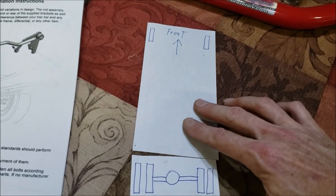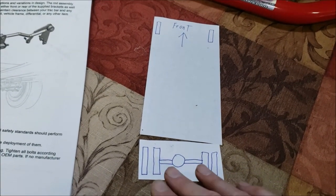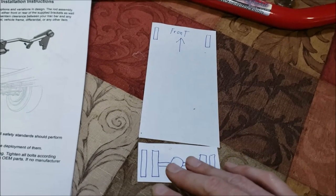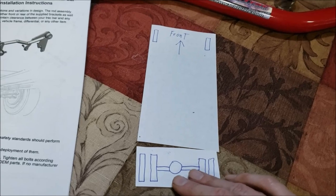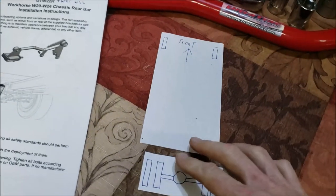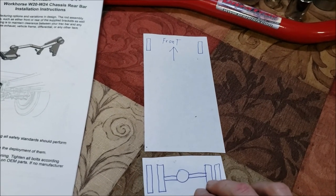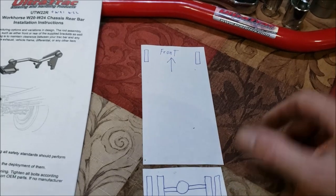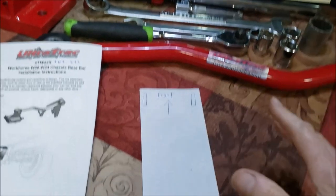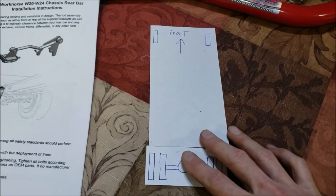So when we turn, we get about a second delay because of the flex in the leaf springs, the shackles, the wear, 18 years of use. Instead of it turning instantly, there's about a second delay, and then it snaps and comes over, and you feel that overcorrection. Then you've got to go back the other way, and about a second later the differential flexes to catch up with you, and you're constantly doing oop, oop, oop until you get steady again. So that's what's happening. I just wanted to try to explain that.